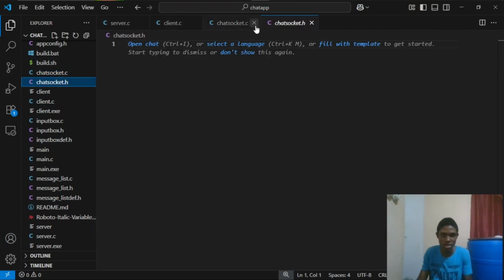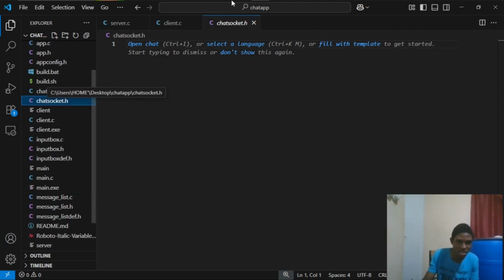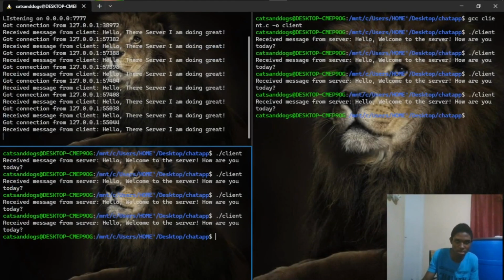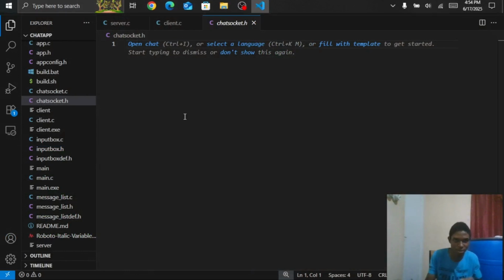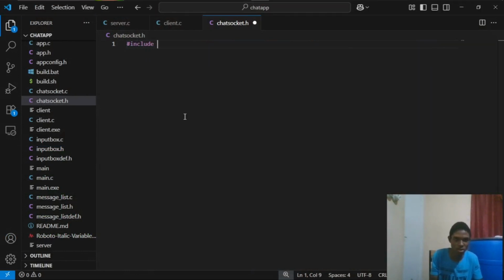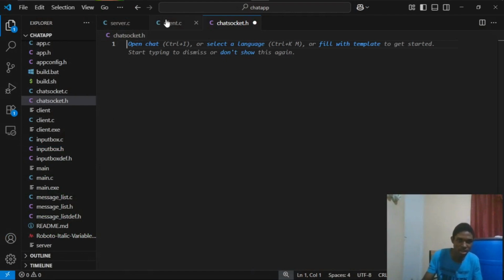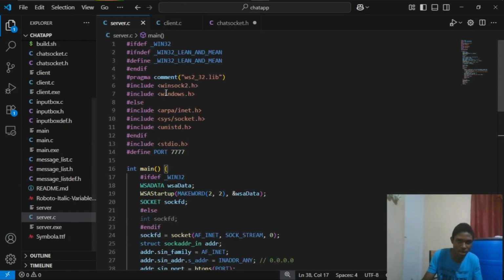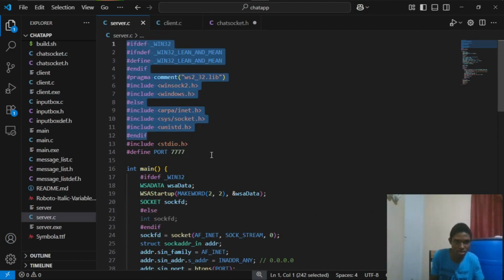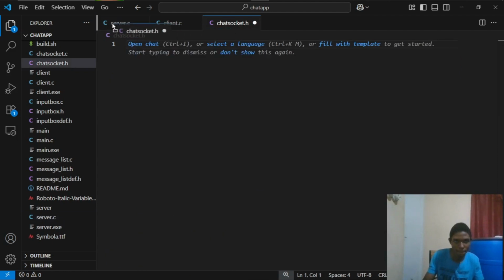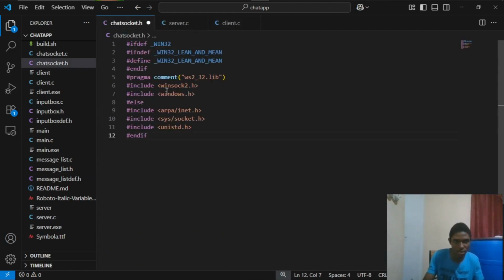So we created our chatsock.h. Okay, let me just close these windows for now. We'll need to include these header files that we have right here, so we'll just copy all of these up here from our server.c, and we'll place it inside of here.